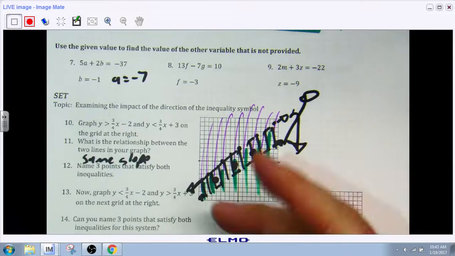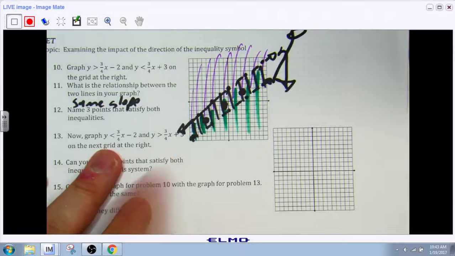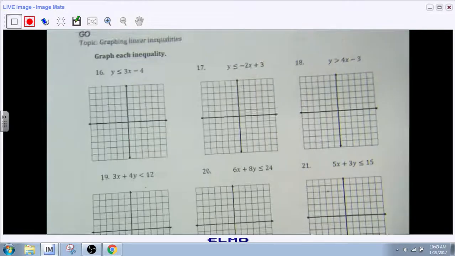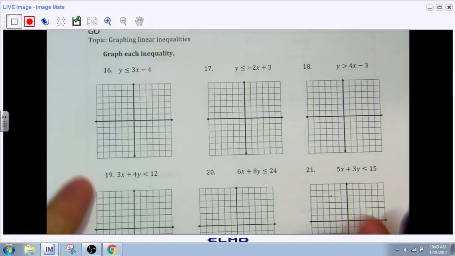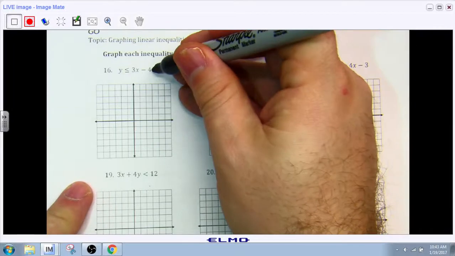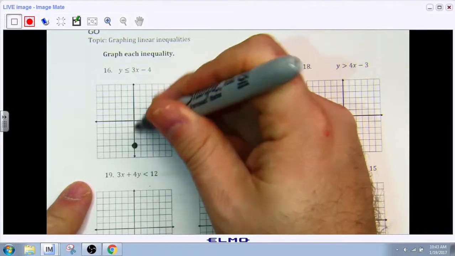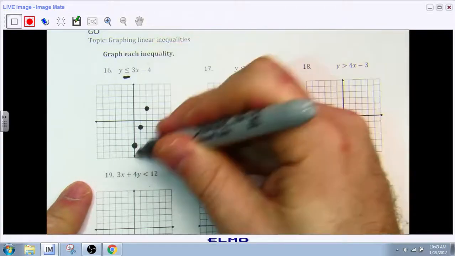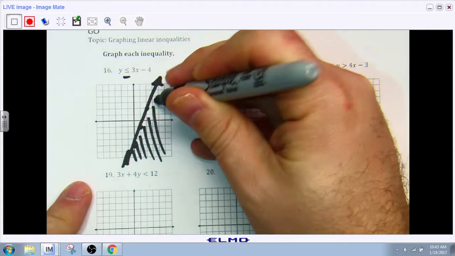So go through each of those steps, and then this one's going to ask you to do a similar thing, but it's going to give you a little wrinkle, something a little bit different. Okay. And then finally, it's just graphing systems of inequalities. So this is just doing all the things that we've been doing so far. We treat this as y equals mx plus b, where the b is negative 4. So 1, 2, 3, 4. The slope is 3. That means up 3 over 1, up 3 over 1. It is less than or equal to, so it's a solid line, and it's less than. So I would shade below.